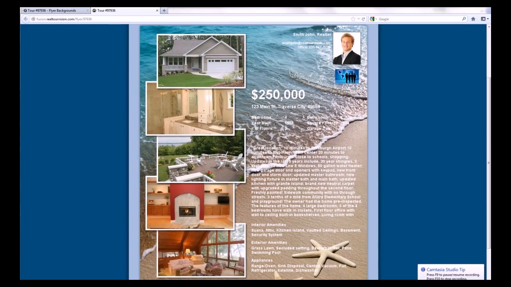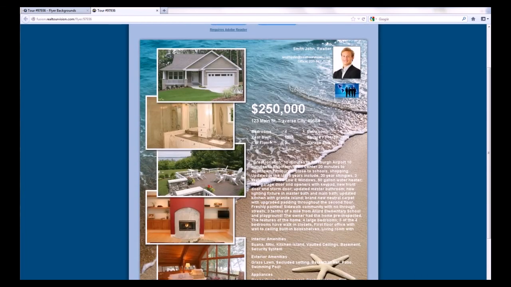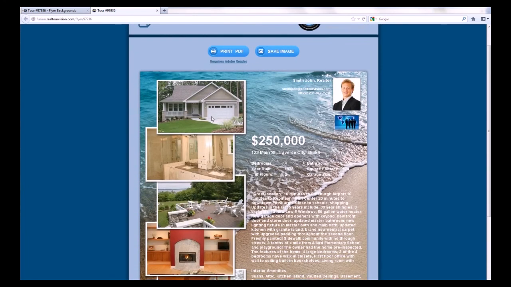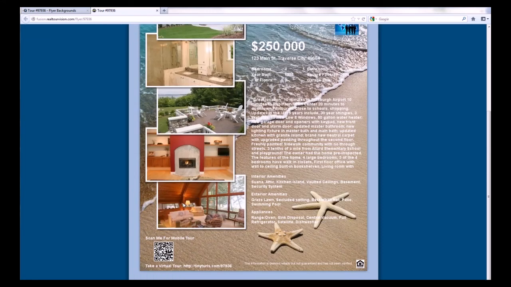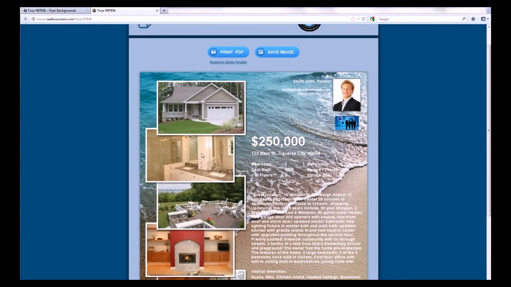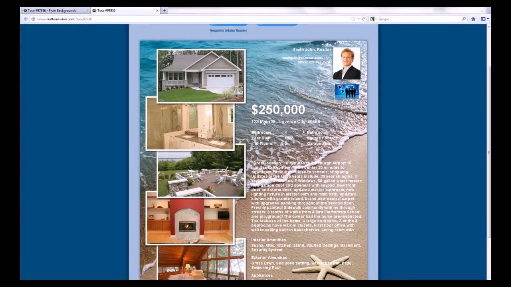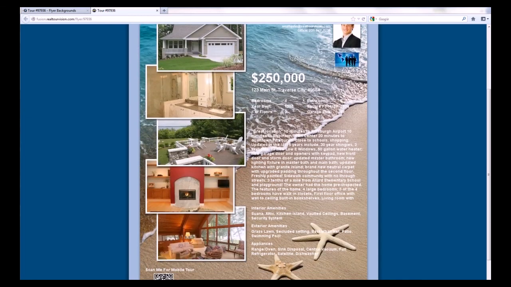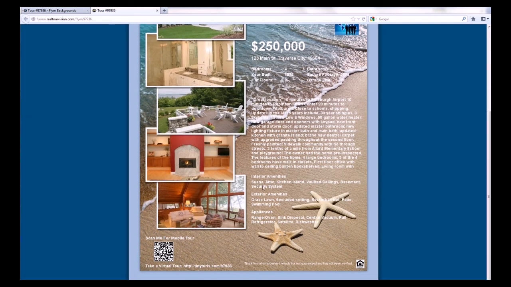Okay, so we can see that it has finished building this particular flyer, and we can see that the images go 1, 2, 3, 4, 5 right down the side of the flyer there. Notice that in this particular layout, it puts in the price of the home, the address, and some of the attributes right here: a 4-bedroom, 3-bath, built in 1975, 2,574 square feet on 2 floors, and the garage size is a 2-car garage. There's my description. And then notice that down here it even has a space for amenities, the interior, the exterior, the appliances. So notice that it even puts some of the amenities that I had on the virtual tour.